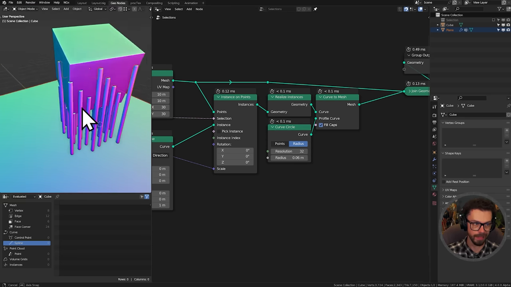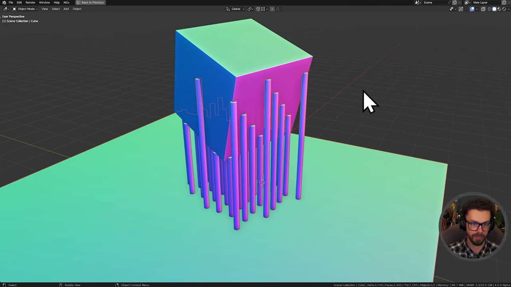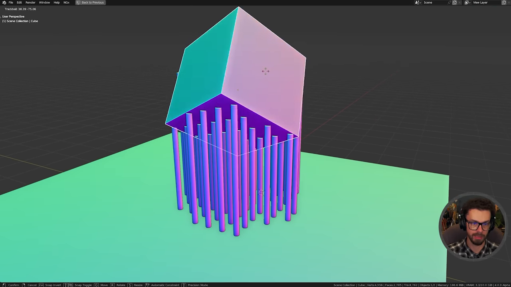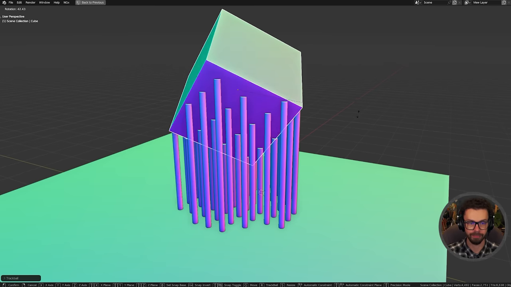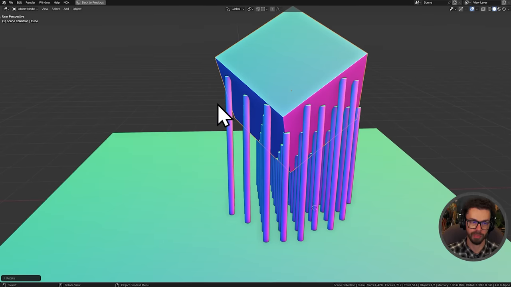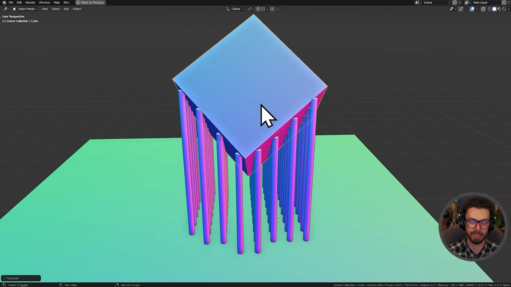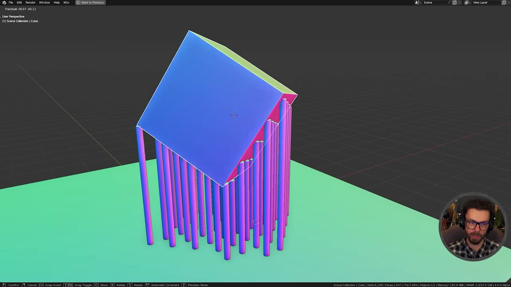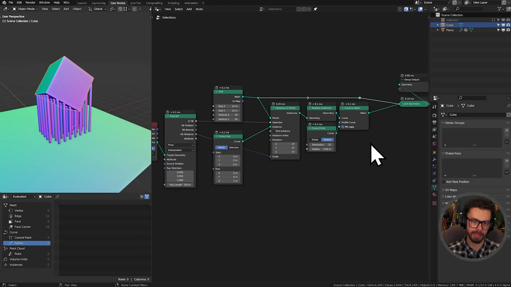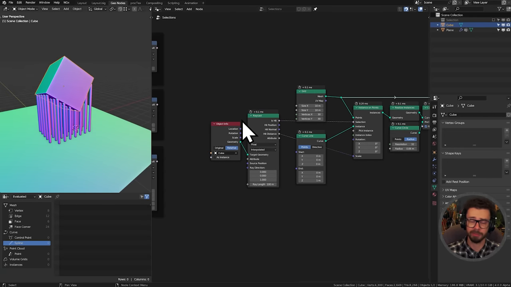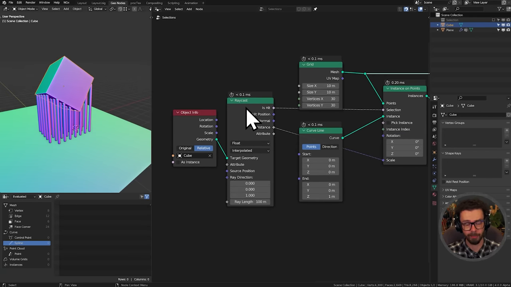And there we go. So we can see that each one of these curves is coming up perfectly to meet our cube. Wherever it rotates, it's going to get a curve that extends perfectly up to support it. When might you use this? If you're doing something like 3D printing and you want to manually define your infills, where you want to just make this selection based on raycasting, super easy, super effective, and it works nice and fast. Raycasting is a big node, but it calculates fast, so it's a good one to get used to.